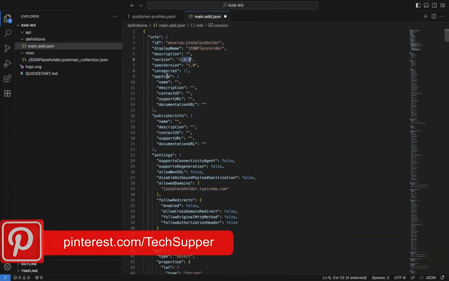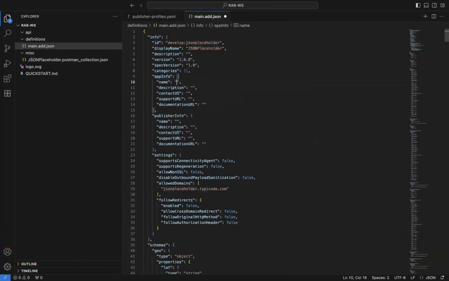And then its version, app info, you can say JSON application, whatever you want to. This is for custom application, contact us. You can say anything here. We can put it here: support URL, publisher info, settings, and follow redirect URL. For now, let's keep as is.